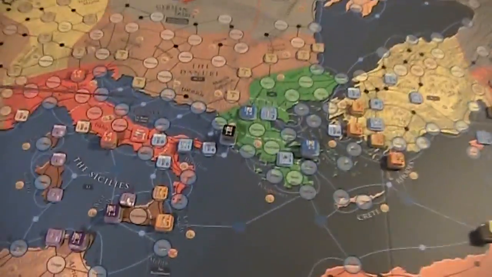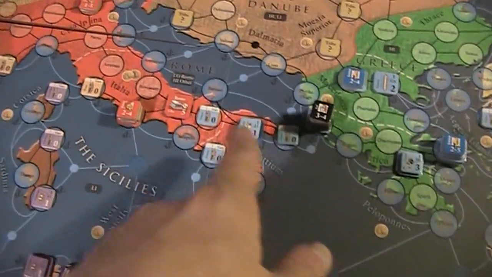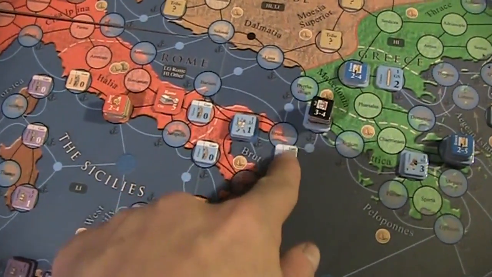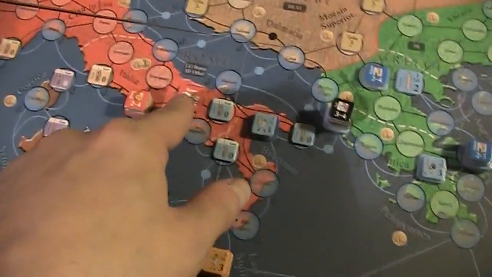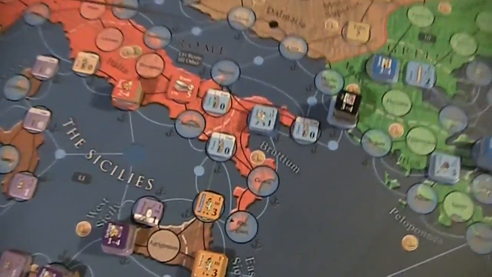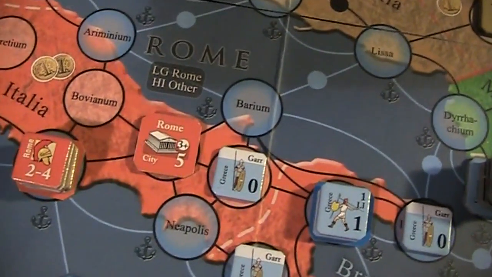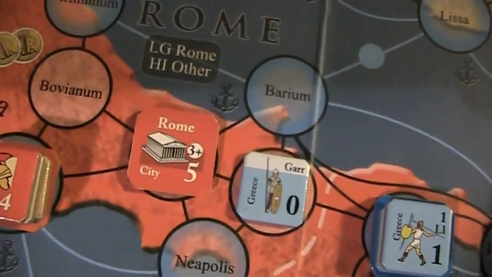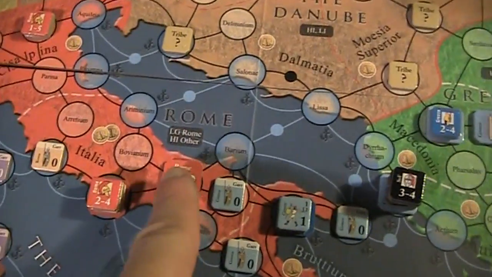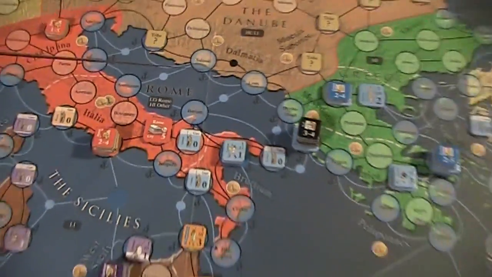Okay, now let's see where we want to go. I'm kind of tempted to land here in Brundisium and then move right away to Capua. Actually, that is a bit confusing. There's Rome and city written, but obviously this is not the city of Rome, it's just the city of the Roman player.